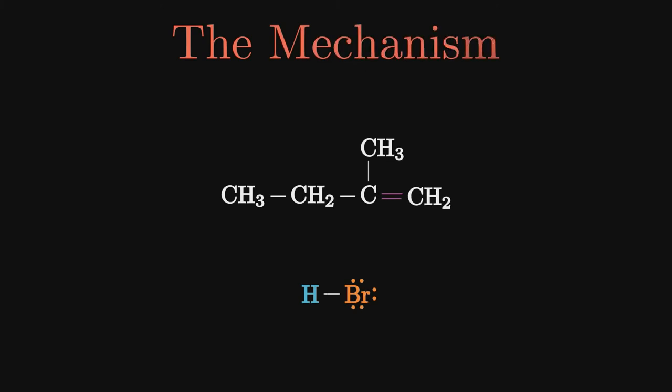Let's look at the mechanism itself for the original reaction of HBr and 2-methyl-butane and only concern ourselves with the major product. HBr is polar and because bromine is more electronegative that makes its end slightly negative and hydrogen slightly positive. The hydrogen is now an electrophile and luckily the alkene has electrons to spare. The double bond supplies the electrons the electrophilic hydrogen desires.